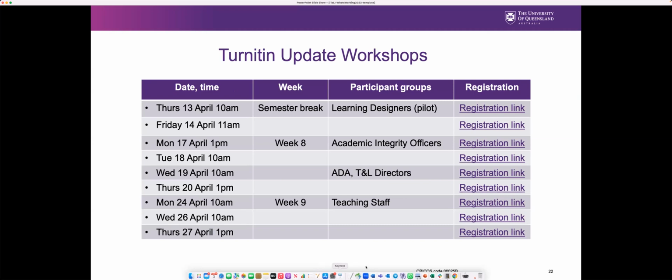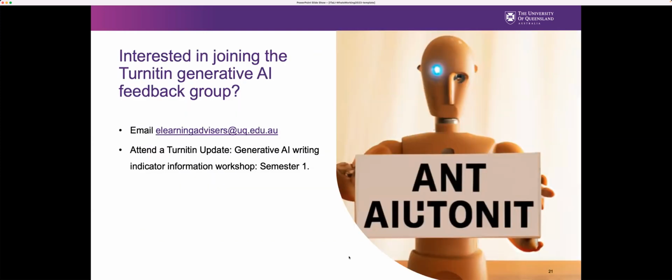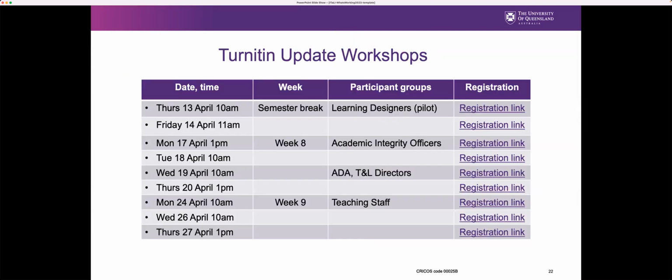We will keep an eye on numbers and we'll increase the number of workshops if needed. And if you'd like a workshop just for your school, you can contact us at the e-learning advisors email address, and we can organise a workshop for your particular school at a time that suits, or maybe just a short presentation if you don't want a full workshop.